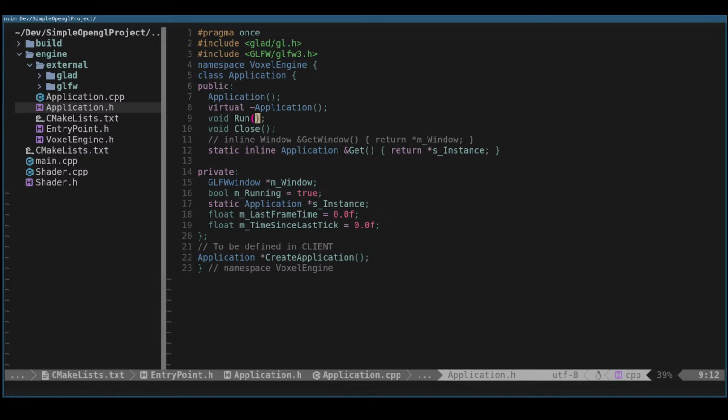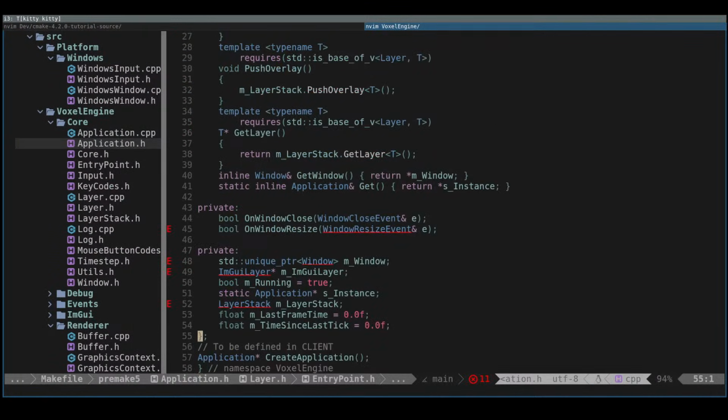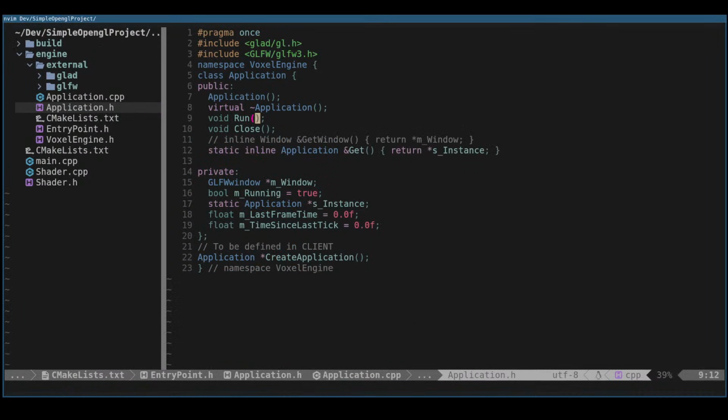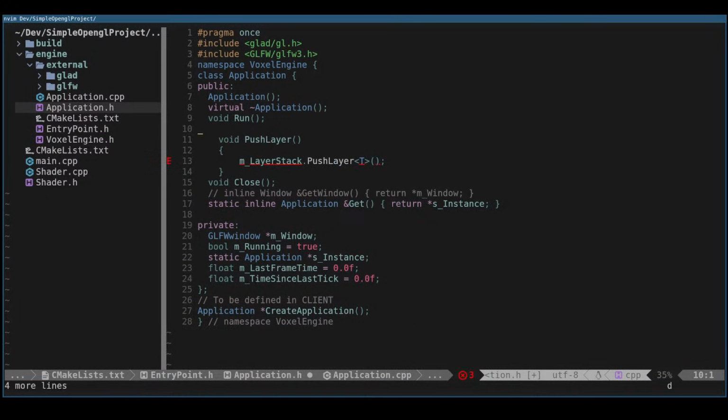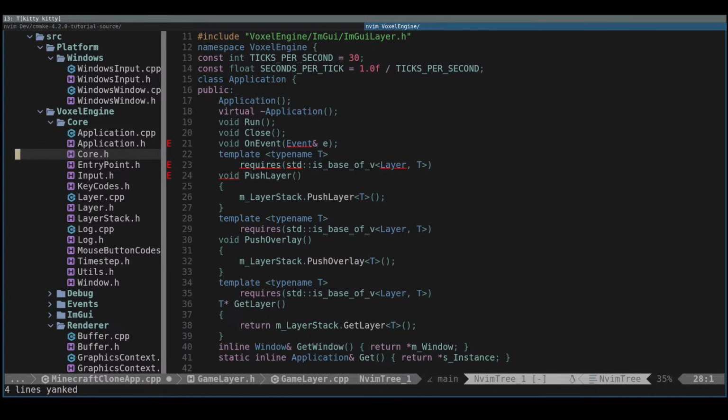The application needs those functions where we push a layer. Yeah. But the implementation that I have is using a layer stack that handles all the layers. Can we use a simple layer stack as well?